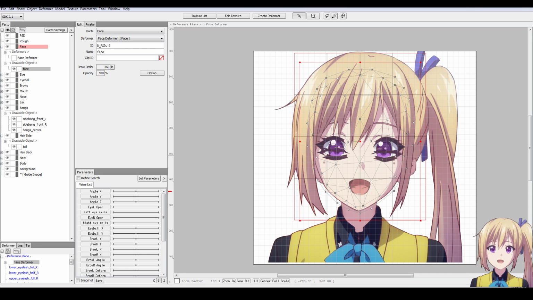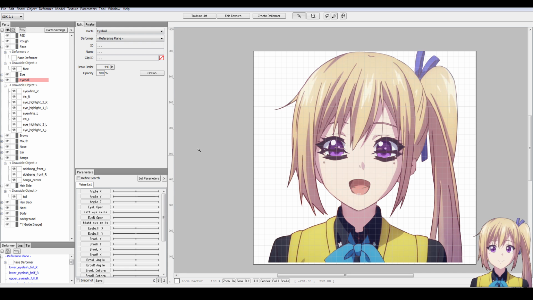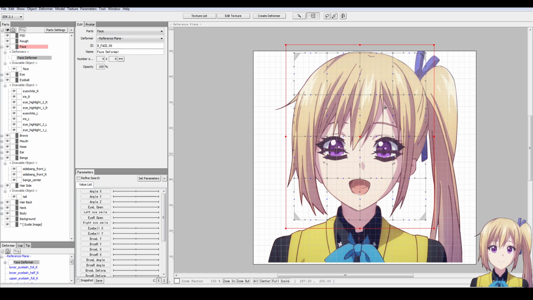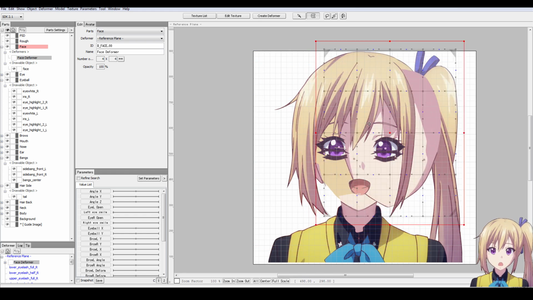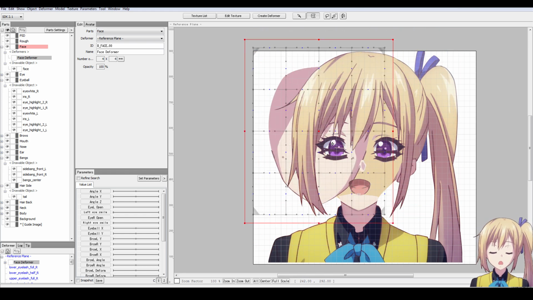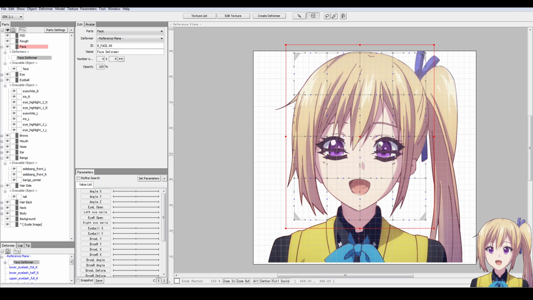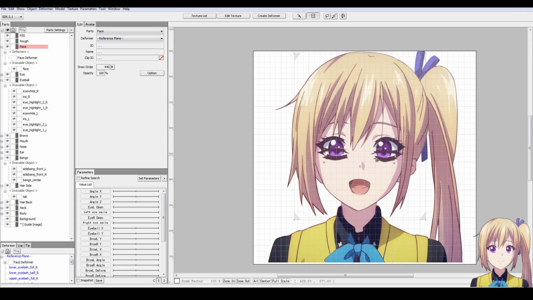So now we have face as the object of the face deformer. First of all, let's try to move around with the deformer. Okay, so this is the face deformer. Let's try to move it. Now what would happen? Obviously if I move this to the left, then the face would move to the left, but everything else should stay the same. Alright, so I move, and there you go. I'm moving along with the content. Control Z to go back a step, and now we get back to the normal state.